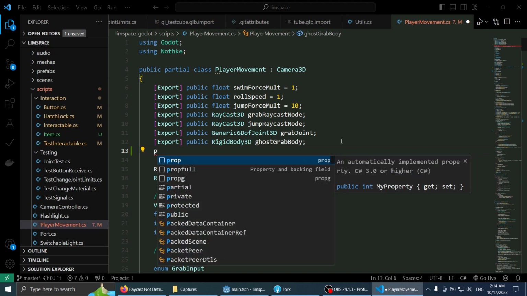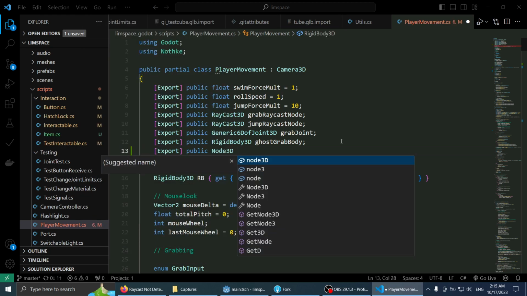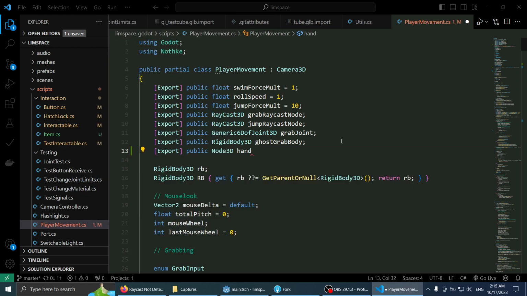So I'm going to say export public, Node3D, and that's going to be the hand item hold pivot or something like that. Item hold node. Yeah, let's call it a pivot. No, a node is good.